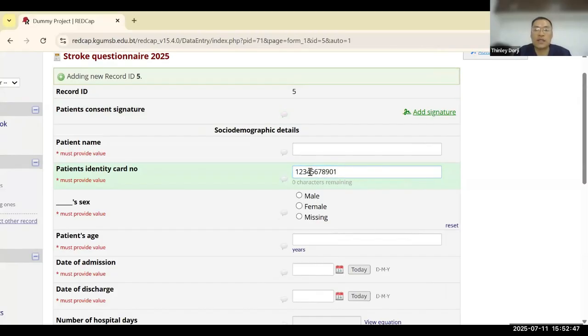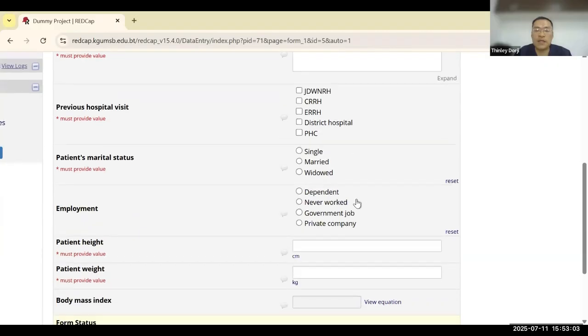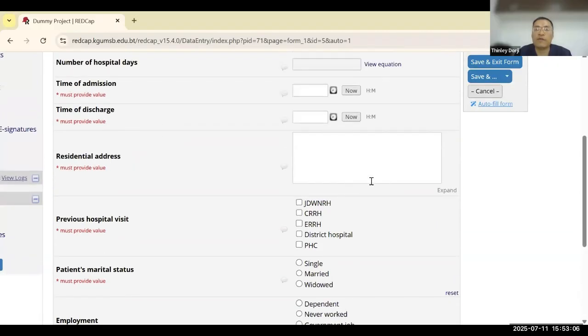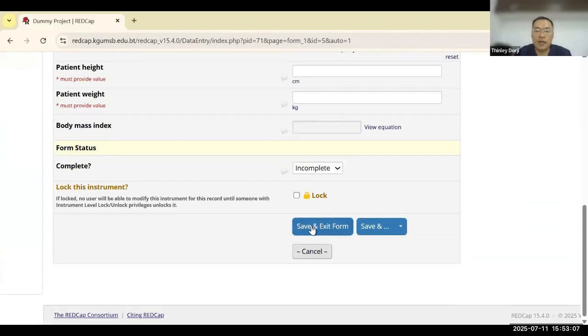After 11, no matter what number you add, it will say 0. It will only change the last digit. It means that there is no more space for you to enter characters. So you have entered this ID card number within the character limit, and then you will save the form.